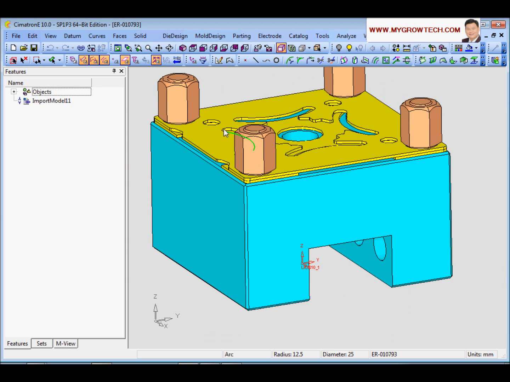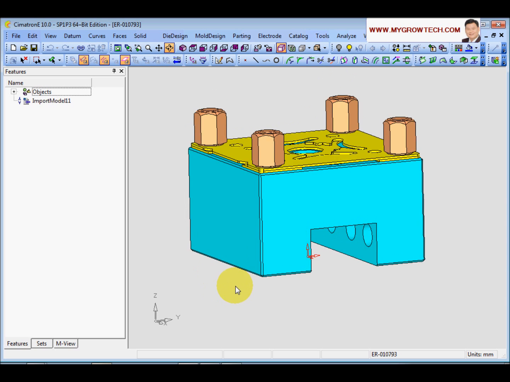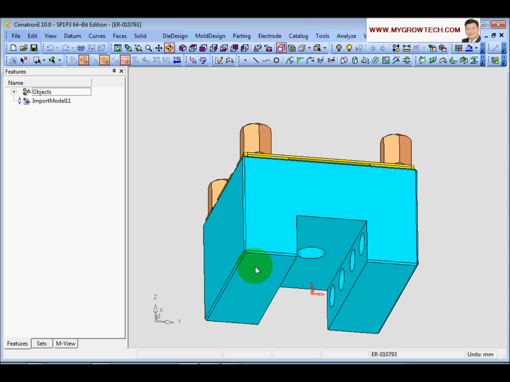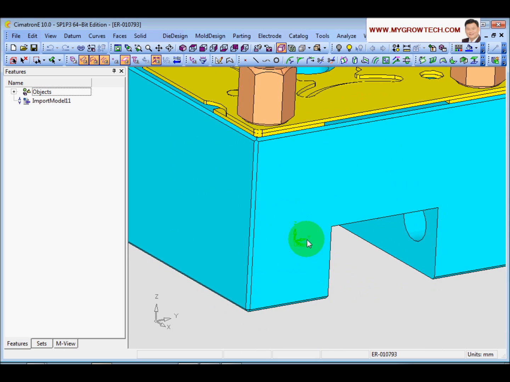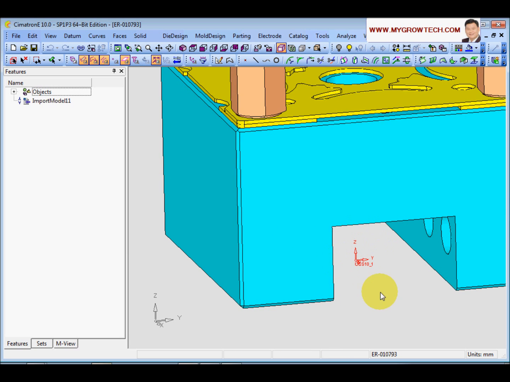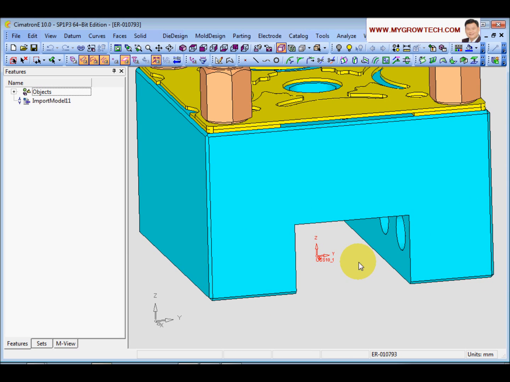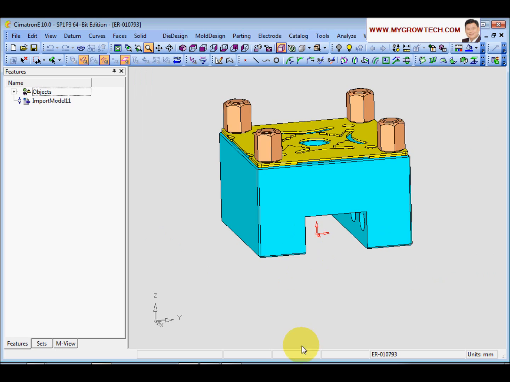You can also just draw a box to represent your holder. This will speed up the drafting calculation time, of course. But one rule is that you must create your holder so that the model UCS is placed over here, oriented like this, because Cimatron uses this UCS to connect to the back of the blank of the electrode.